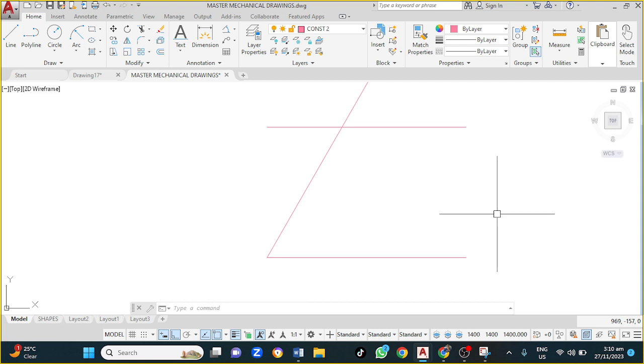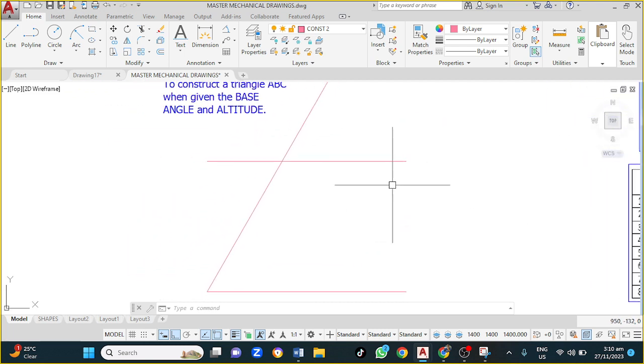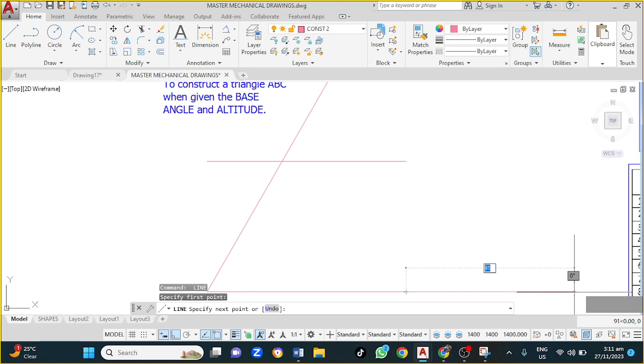Our next step is to draw our 45-degree. For this, I will be drawing a line with an internal angle of 45 degrees. It means therefore that we need to subtract 45 from 180. We are left with 135. So this line must be drawn at an angle of 135 degrees. Spacebar to reactivate line. Left click here to start. Drag this a distance. Then press the tab key. Then enter 100, 135. Enter.